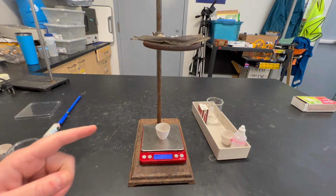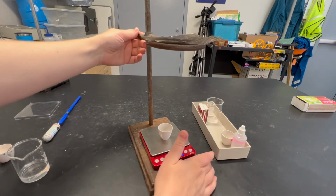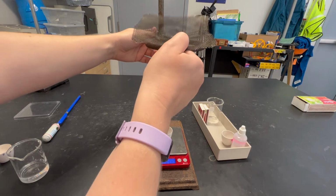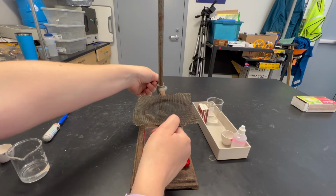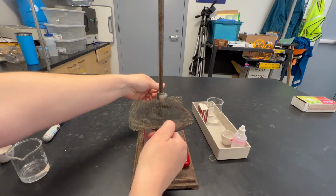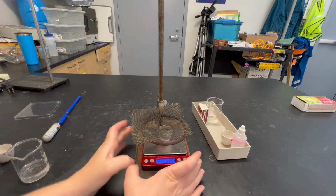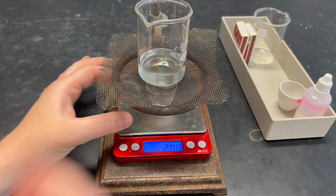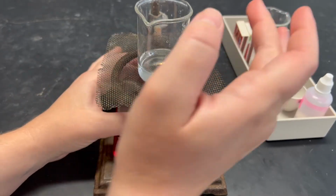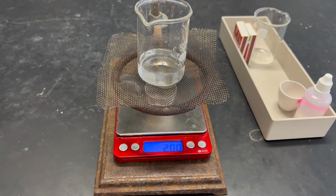The first thing that you want to do is adjust the ring. Unscrew the screw at the back, carefully holding the ring at the top, and you're going to move it down until you're pretty close to your ethanol. Adjust it so it's in the middle, and place your water on top, and look from the side and try and make it so it's pretty close to being directly under your water.